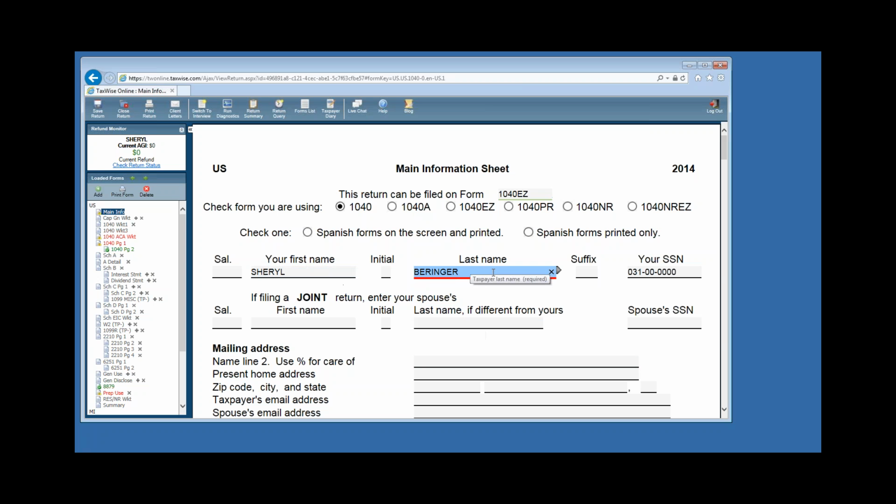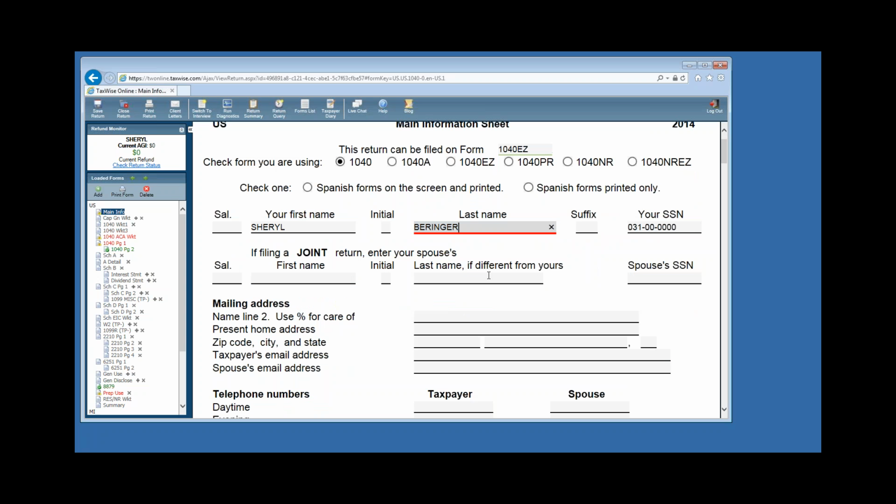So you'll see that the software is really nice because there are some things in green that the software will automatically select, and then it'll highlight anything in red if you need to fill it out. This top line under mailing address is just in case anyone is deceased that you're preparing a tax return for, so you can ignore that and jump right down to present home address that's listed on the intake and interview form.